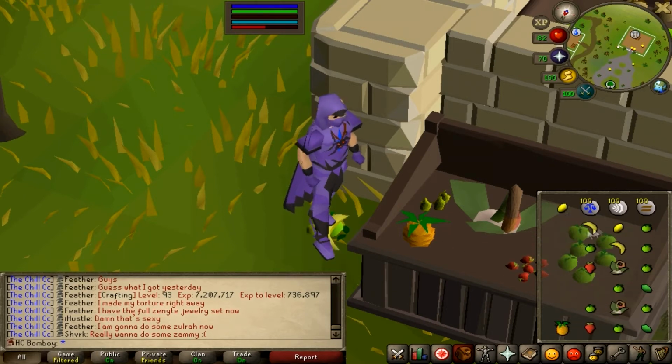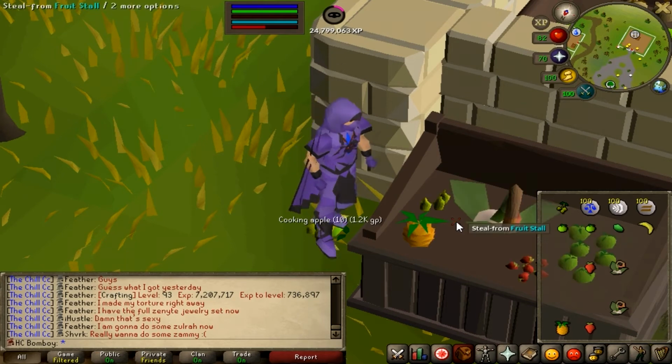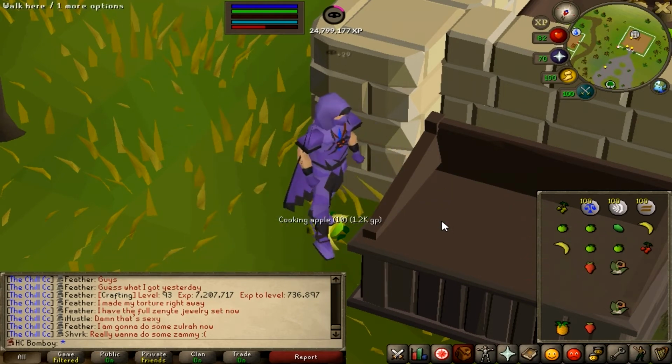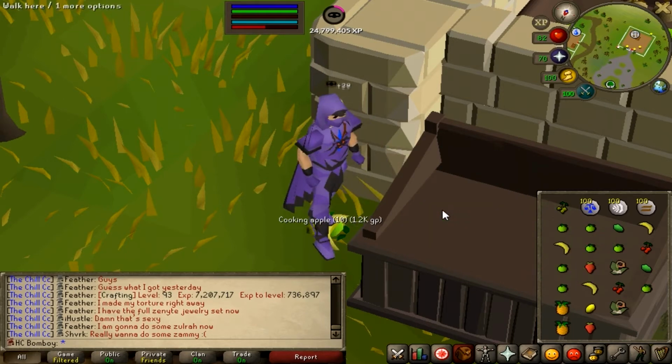We haven't even finished an inventory yet. There we go, so there's the first full inventory. We're going to get rid of all the junk. Oh yeah, I don't know why I wanted to keep the pineapple. I'm keeping the strawberries because they're good stackable food. Not sure why I kept the pineapple. That's really weird. But yeah, so we're just starting the second inventory, and we're gonna see what we get.